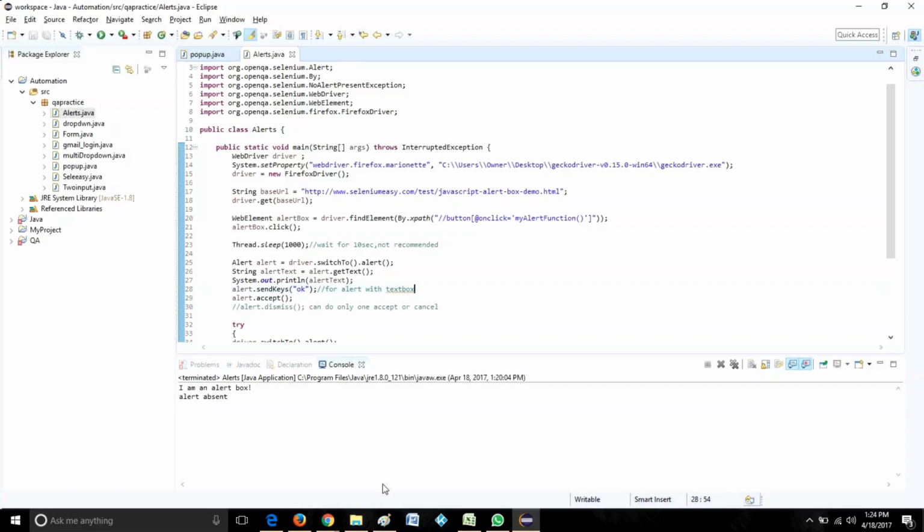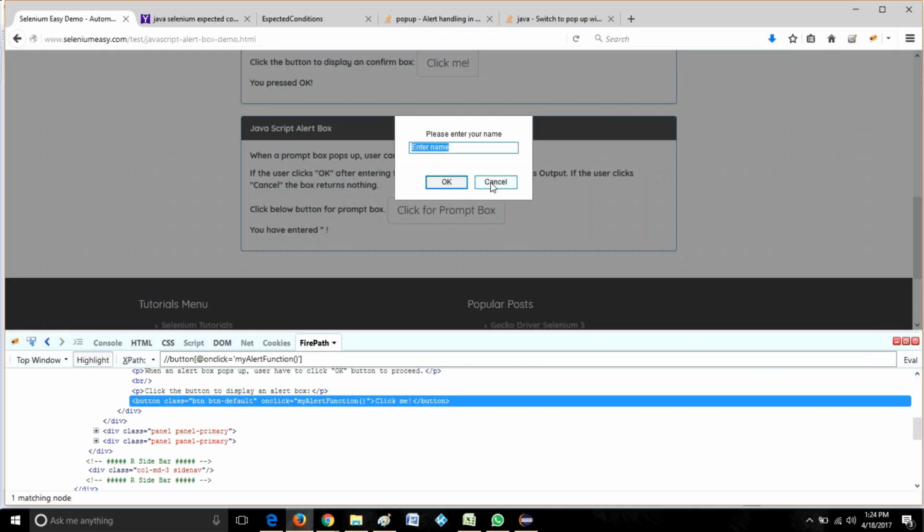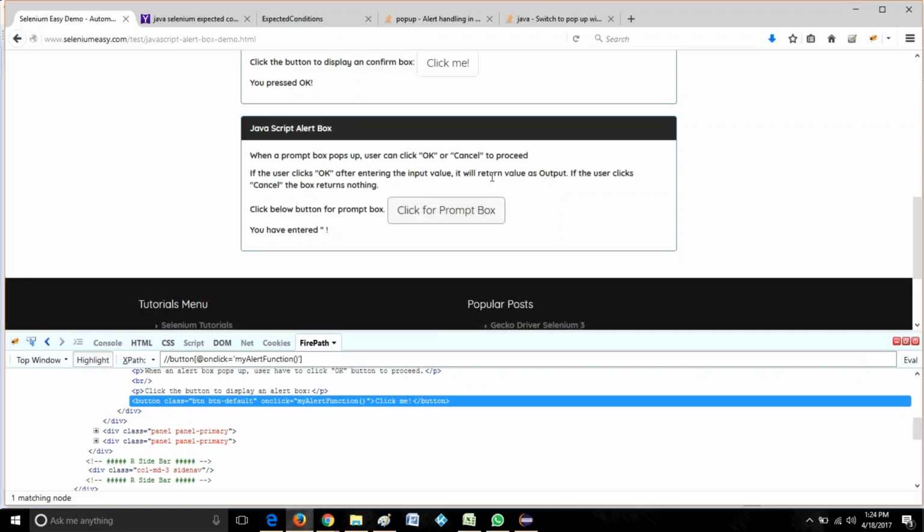Okay, that's pretty straightforward. Then after giving keys, you will say alert dot accept or alert dot dismiss as you want.